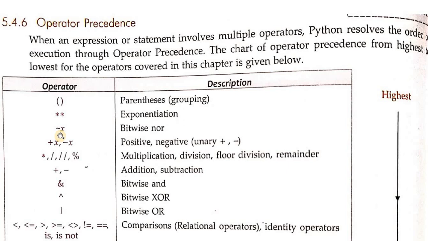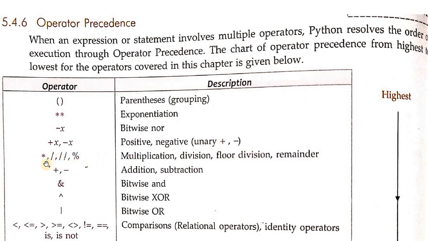Okay, look here at the third position, the bitwise complement operator. This complement operator is a bitwise operator that reverses the bit string of a given number. Okay, next are unary plus and unary minus. These are the positive and negative signs, and they also have more priority than other operators.